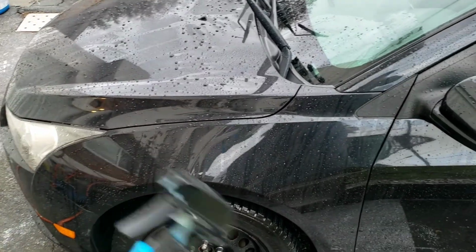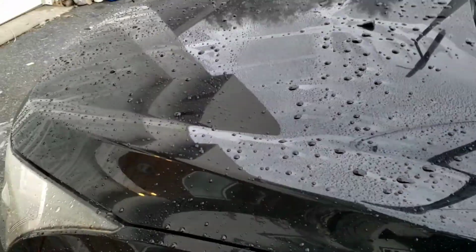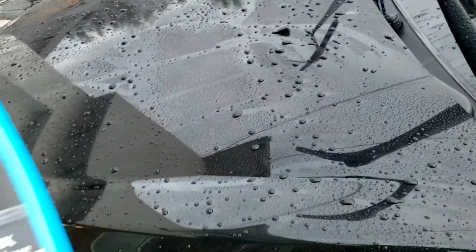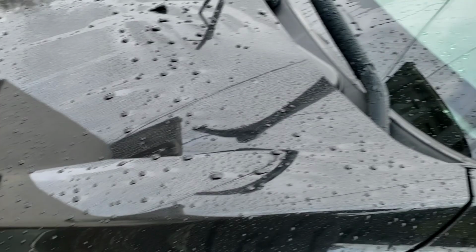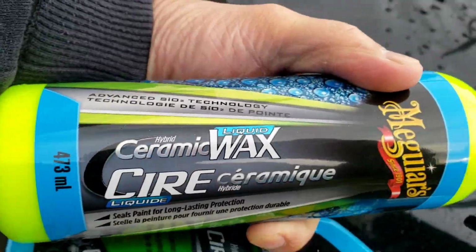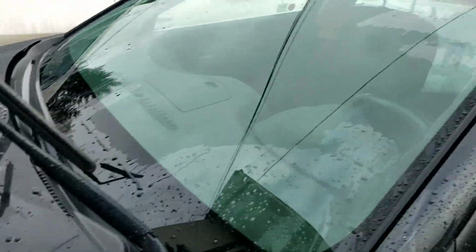As you guys saw, I sprayed it on, I pressure washed it off, and tell me that doesn't look like the day I applied the liquid wax, guys. Like, my expectations are blown. You can't go wrong for the price, and the fact that I got both of them from Walmart is just incredible. The only place that it didn't bring back the water beading was where the liquid wax was the most dead, and that's where the wiper blades travel, so that's to be expected. So that tells me that this product works and that this product will last for 5.5-6 months with no issue. So I'm blown away, guys.